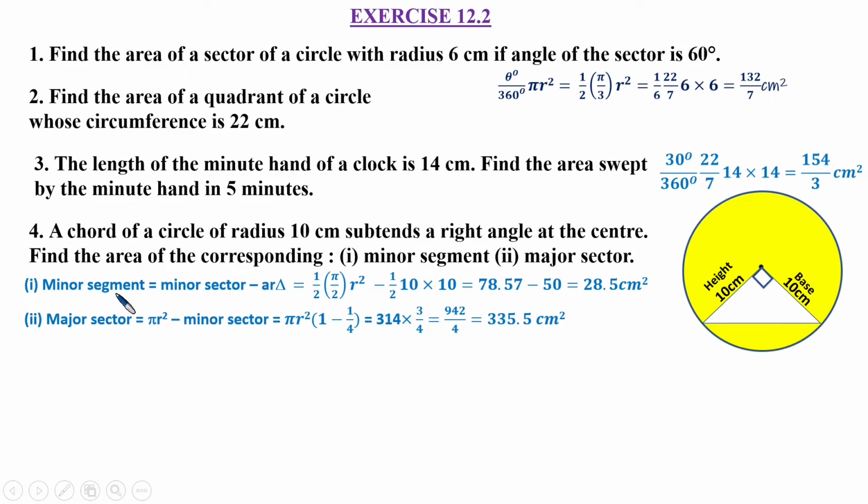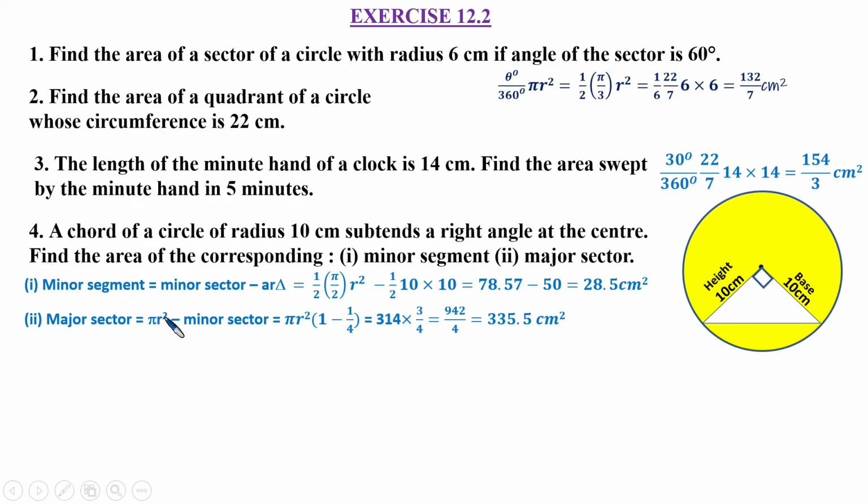It is very simple. So what is the area of the minor segment? Minor segment is the area of the minor sector, from here to here, this yellow triangle plus this yellow region, minus the area of the triangle. So that will give me the area of the minor segment. Also one can show that this is nothing but half of theta r square. So you are writing pi r square, no? So this is your 90 by 360, which is 1 by 4. Or you write here 90 degree by 360 times pi r square, the same thing. Minus half, I call this the base and this the height, half base into height. I substitute these values and I will get this.